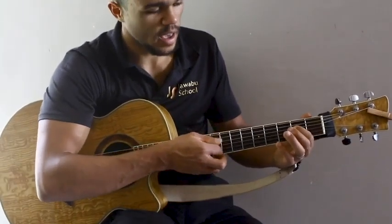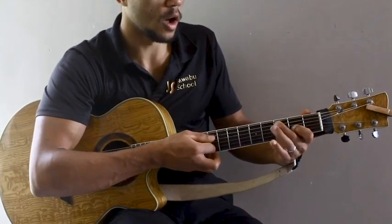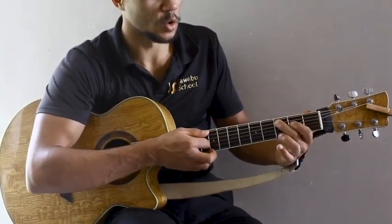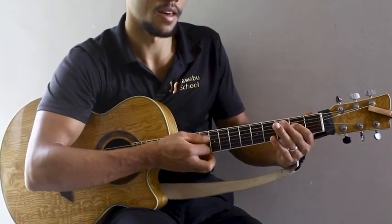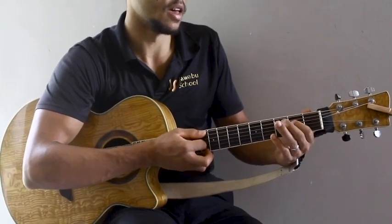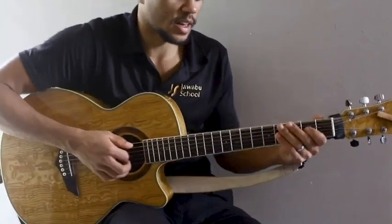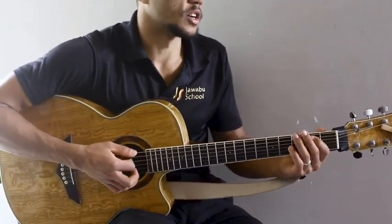So that second section is A, 1, A, 2, A, 3, A, 4, A. The same way this note up here was G, this note is C. So we're going D, C, A, D, C, A, D. Alright? So we do that twice. So let's try it again from the A section. Let me go from the end of the E section.